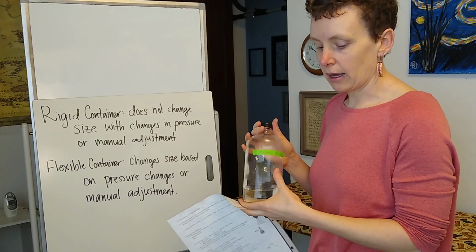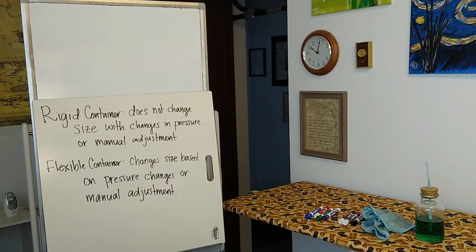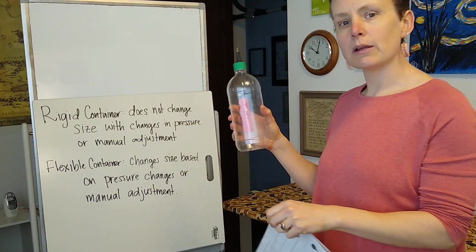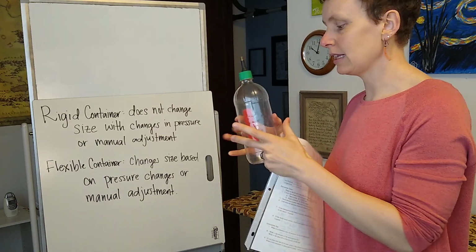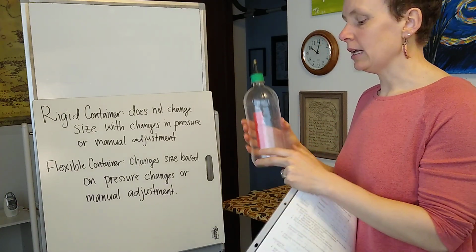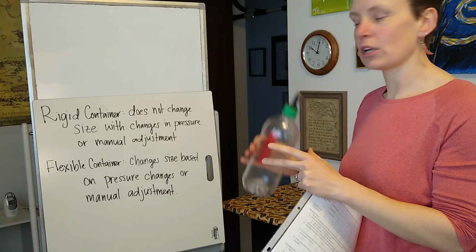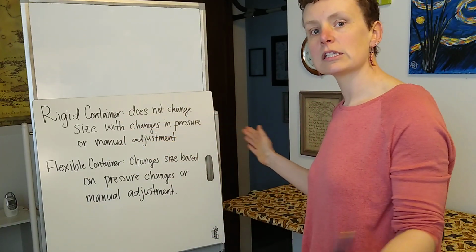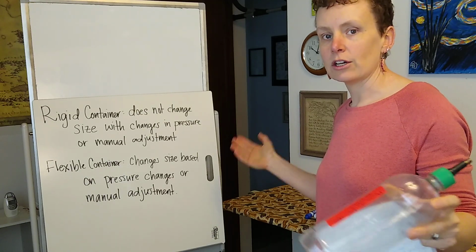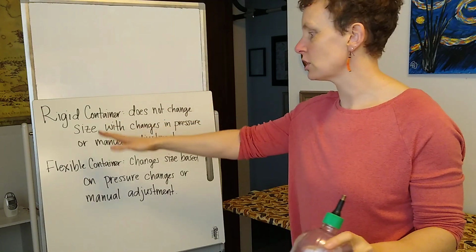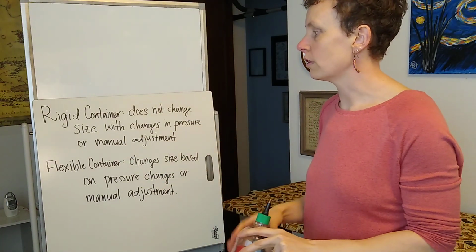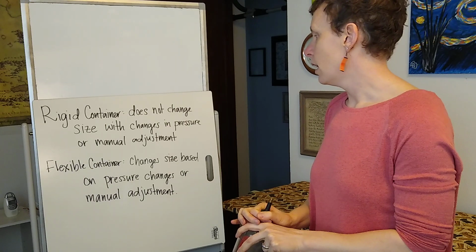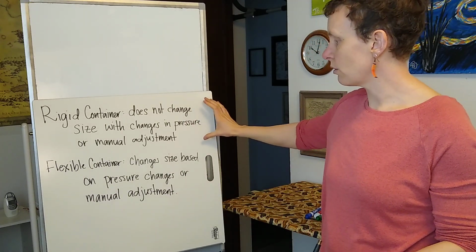Okay. If it's a plastic bottle, okay, generally we would consider something like this to be a rigid container as well, because if we heat it up or increase the pressure on the inside, this thing's not going to get any bigger, but it's got a little bit of flexibility to it. So these two, there's going to be kind of a spectrum of container types. So you could have mostly rigid, mostly flexible, some kind of combination, okay, highly flexible or highly rigid, okay, but does not change size with pressure or manual adjustment.